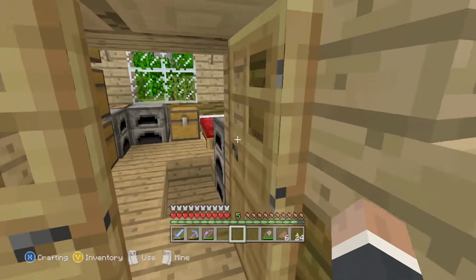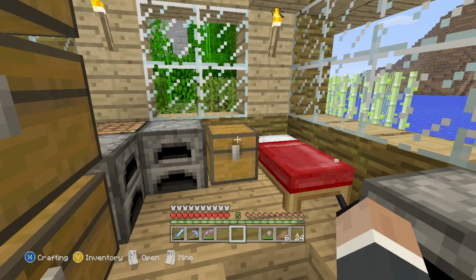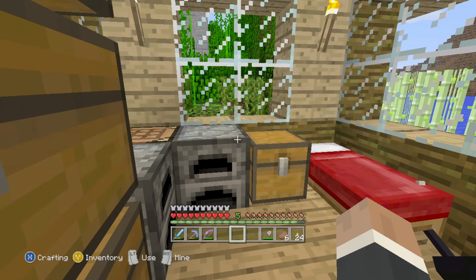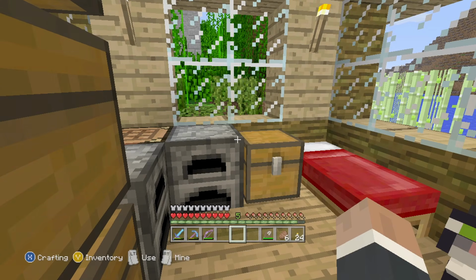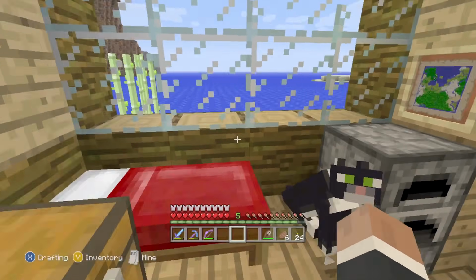So this is where I live. This is my cabin where I live. Apologies for the door sound effects and the cat sound effects and the nether portal sound effects. When I walk through them, they're going to be quite loud, I imagine. But that's just because the people who made this version did not bother with the audio levels.